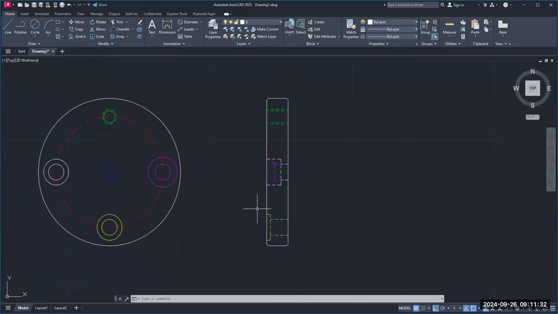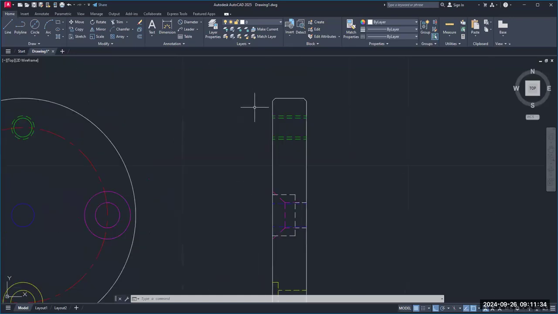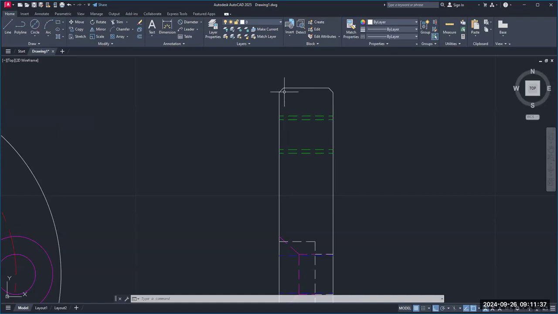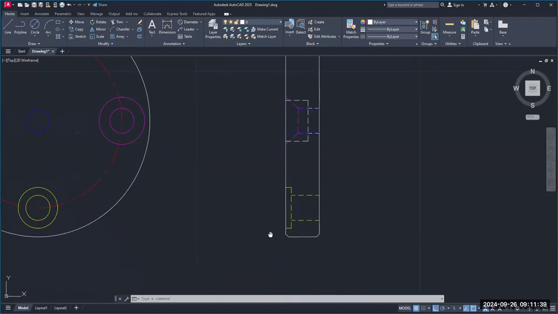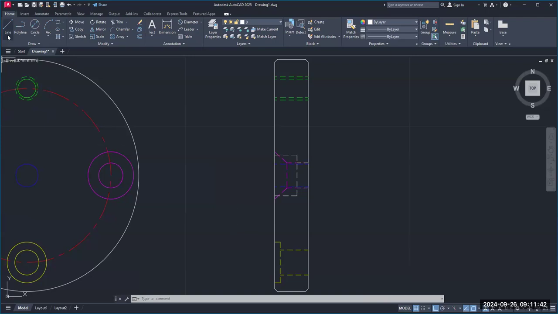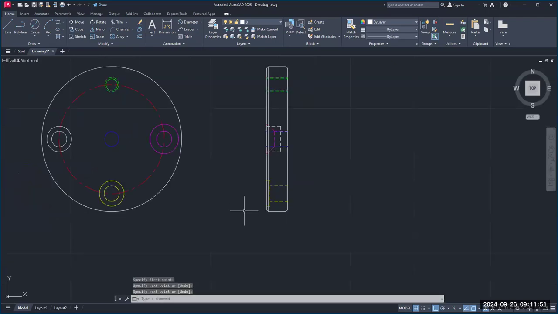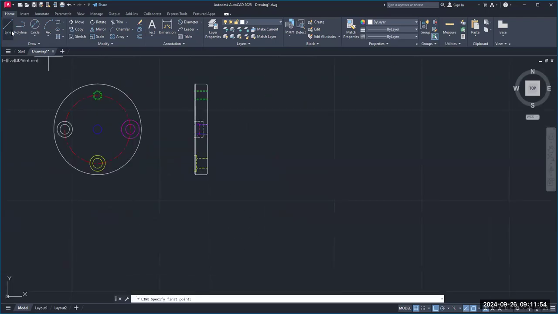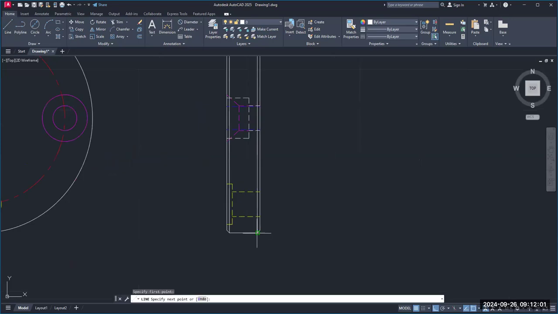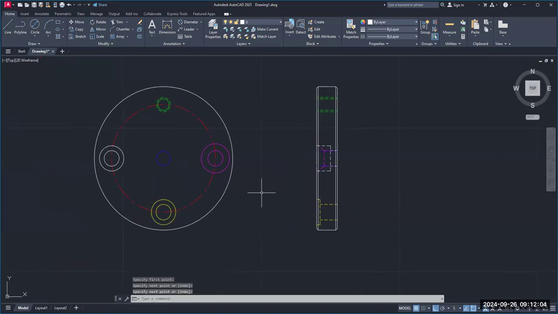I have chamfers, but I'm not done yet because I have to draw a line because it's a change in surface from this point down to here. So I go to line, watch. I'm going to snap right there and drag a line all the way down to that point. Enter. Okay, I got to do that again. Line. Click here and come all the way down. Click. Enter. All right, now we have to show the chamfer on the front view.